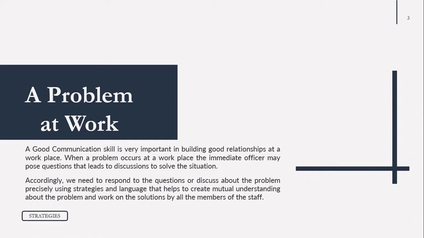A good communication skill is very important in building good relationships at a workplace. When a problem occurs at a workplace, the immediate officer or manager may pose questions that lead to discussions to solve the situation. So accordingly, we need to respond to the questions or discuss the problem precisely using strategies and language that help us to create mutual understanding about the problem and work on the solutions by all the members of the staff. So what are these strategies?